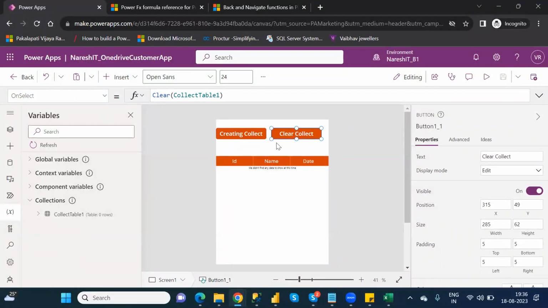Yes, it is there. We can call it ClearCollect. Okay, this is Clear, and this is Collect.